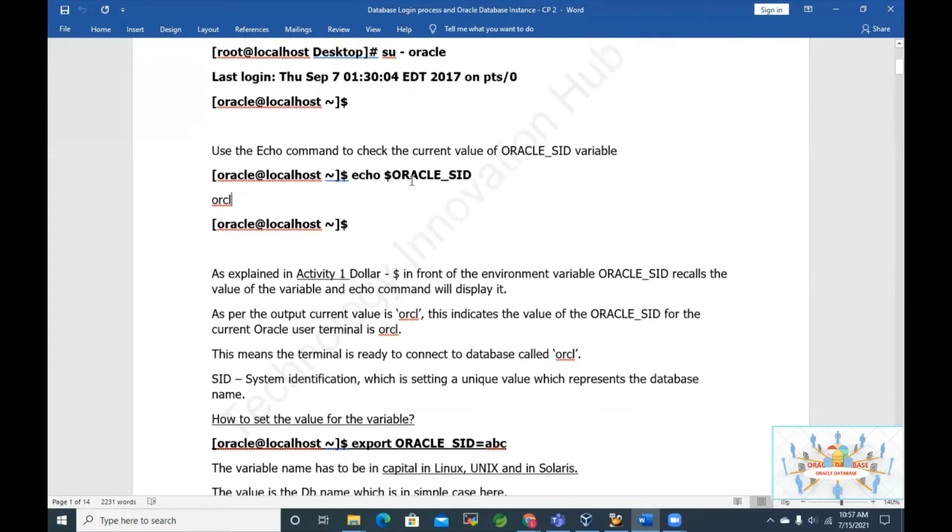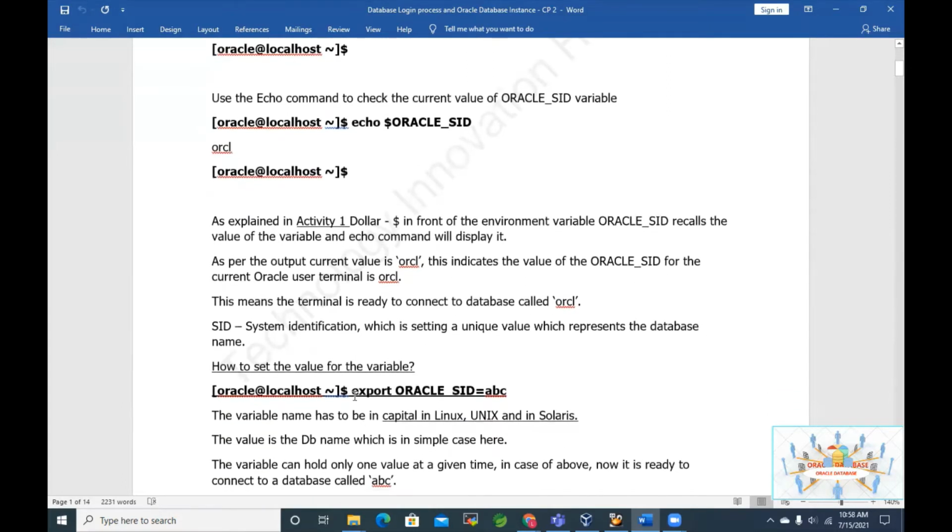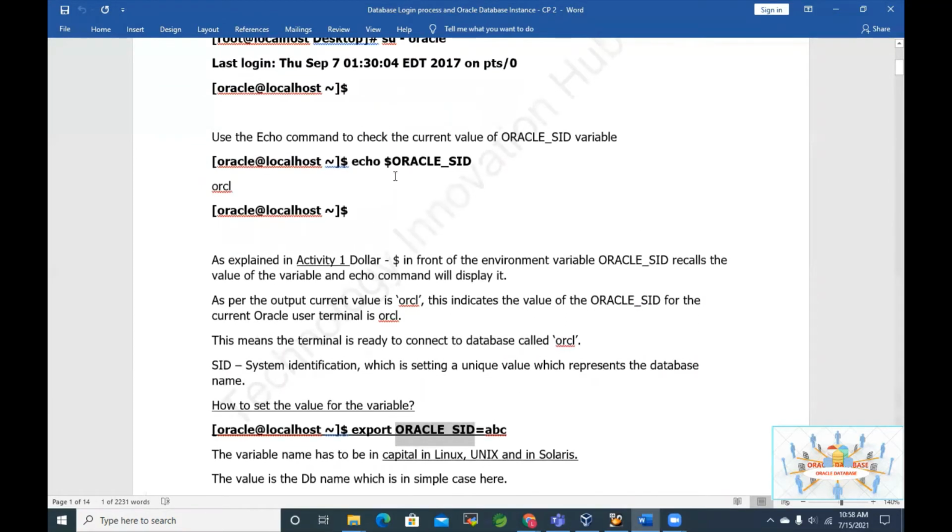So what we can do, we know this. I think we have done this. We are setting the value: set ORACLE_SID. That is in Windows. In Linux, we say export ORACLE_SID. So this is what, right? Once you set the value, if you want to recall it, if you want to take the value back, what you can do, you can echo that. The dollar will recall the value of the variable, right? In Windows, you just have to say set. In Linux, we can say echo and the variable name, right?